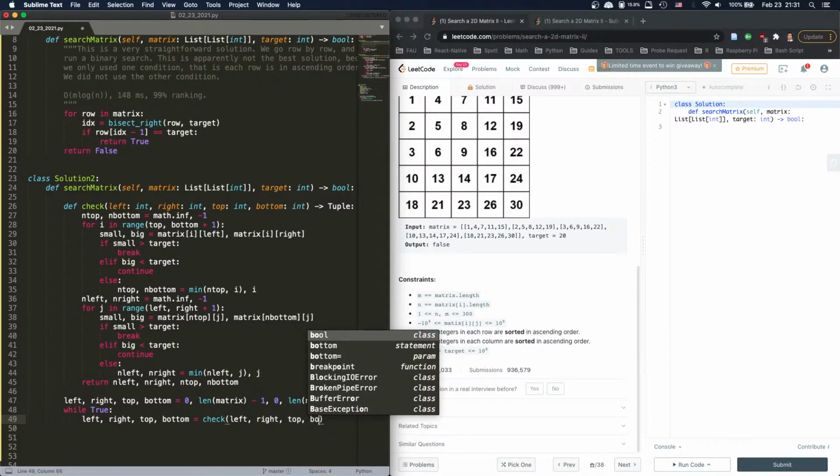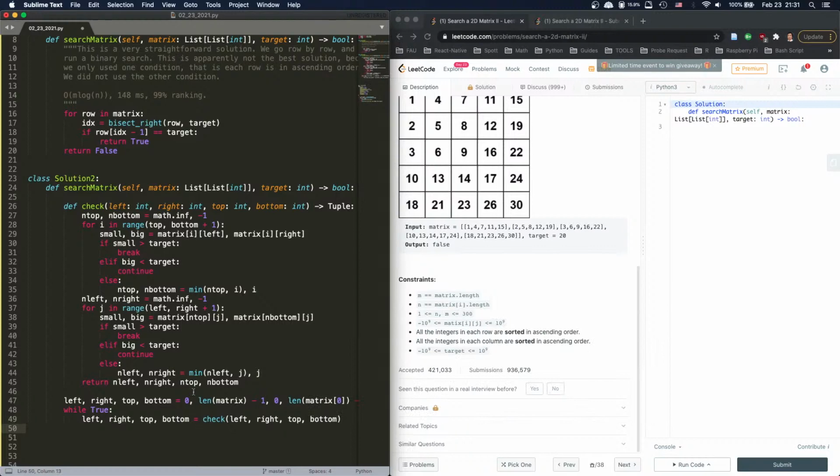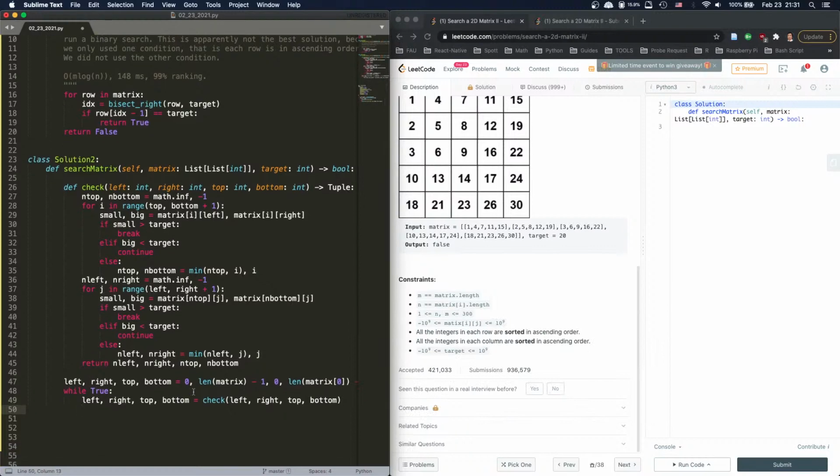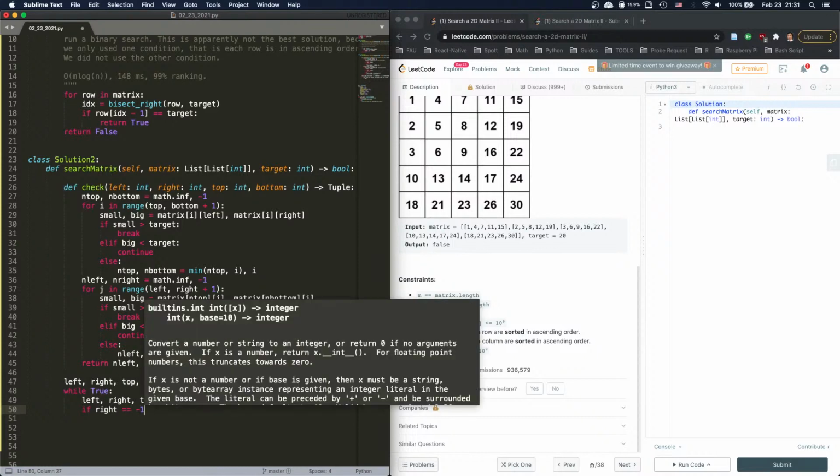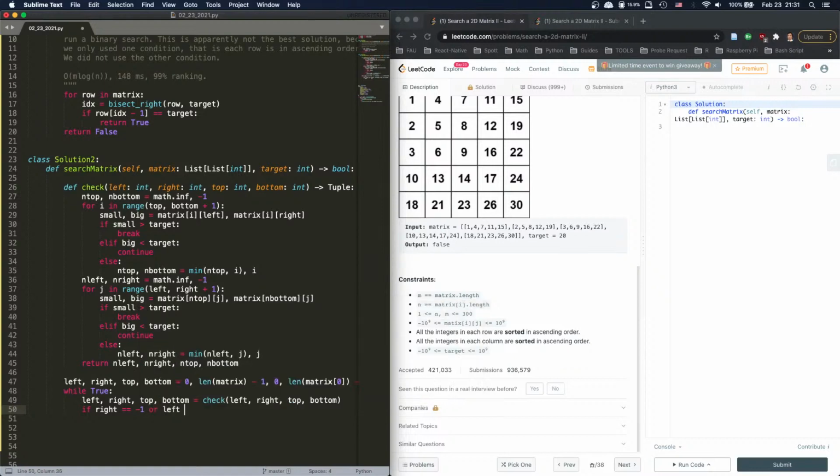So we check them, and we're going to check if right is -1, which means we did not update the right, or left, not left, bottom is -1, then we just return false.